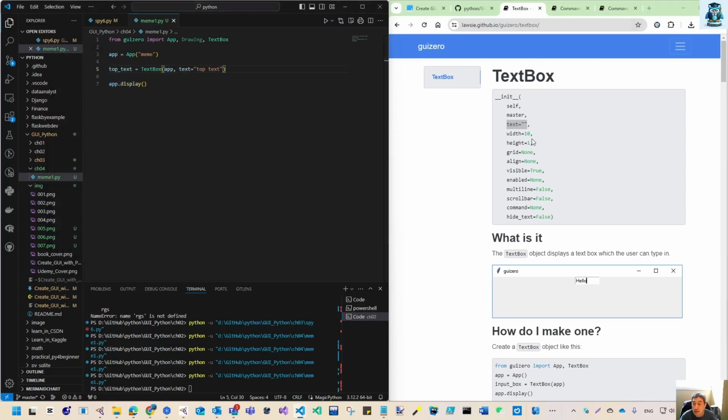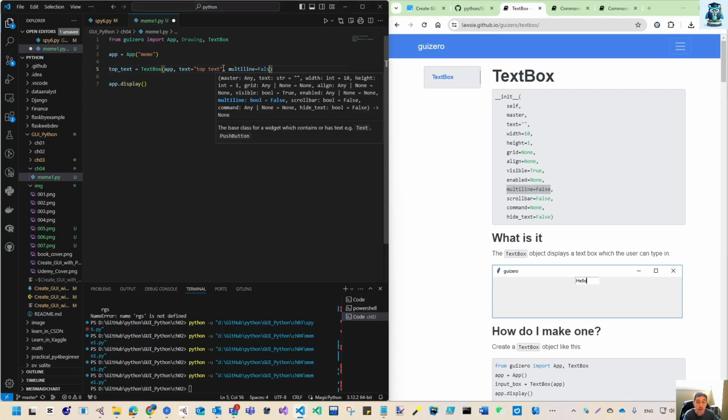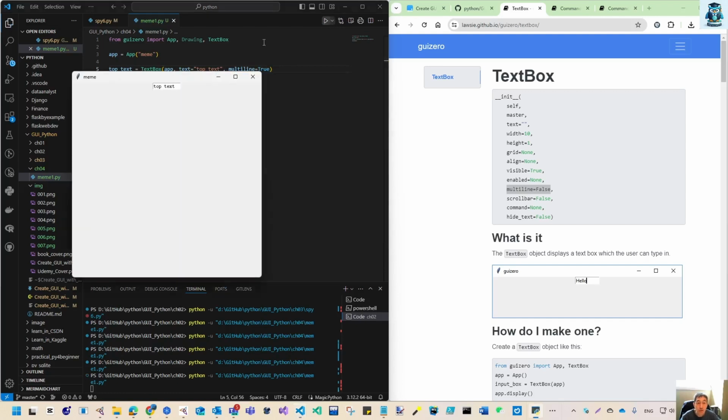You can add this, and you can see the width, height, grid, align, visible, enable. I think if we put this multiline, by default it is false, and if we put that as true, let's see. Then you get our multi-line.